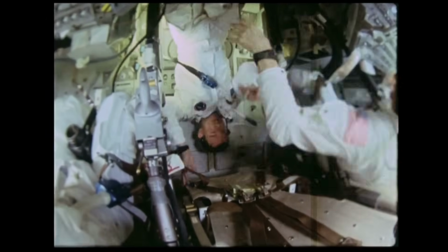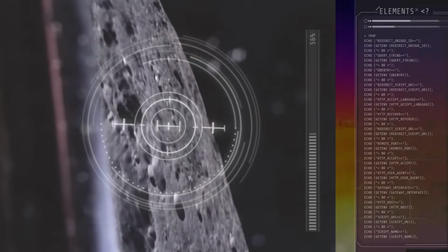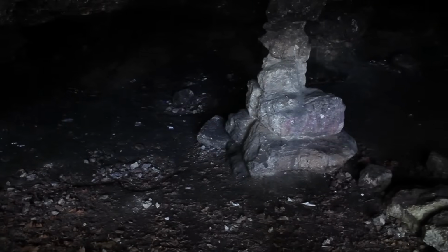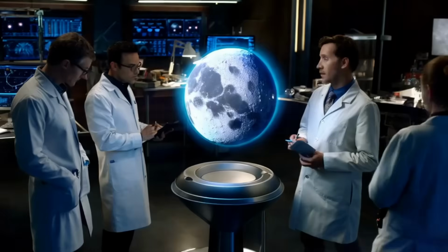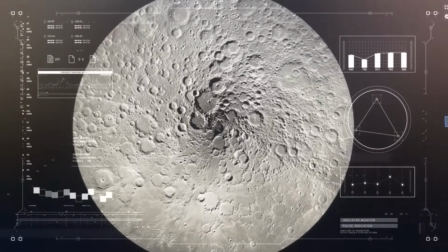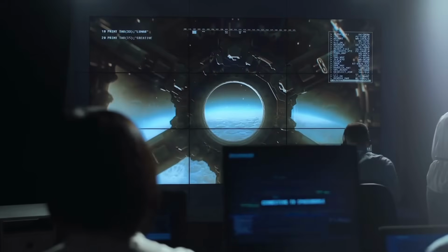And extreme they are. One of the biggest challenges of living on the moon is its temperatures. The lunar surface gets extremely hot during the day, reaching about 250 degrees Fahrenheit, and then the temperature drops below minus 200 degrees Fahrenheit at night. But inside the caves, the temperature could stay much more consistent. A separate study done in 2022 used computer simulations to predict that some of those caves could maintain a comfortable temperature of about 63 degrees Fahrenheit. Much easier to manage, right?